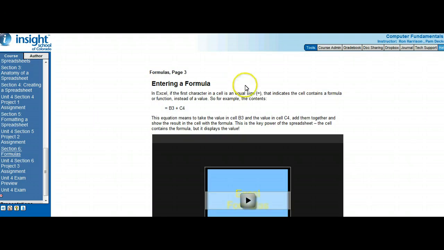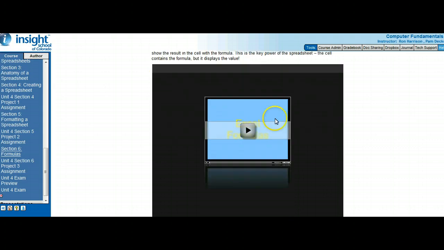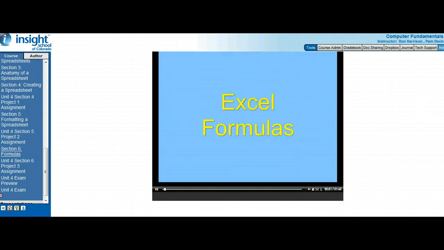Now, to enter a formula, it always starts with the equal sign. So whenever the equal sign is typed in as the first character in a cell, that indicates that there's going to be a formula or a function. So what this says right here is equals, or do this math, make B3 add to cell C4. So if you remember in that Class Connect write-up question, I gave you two cells, one to subtract from the other, so your answer is going to look similar to this, but with different cells. So the equal sign indicates that a formula or function is going to be in the cell. Now watch this little video snippet and it will show you how to use formulas.